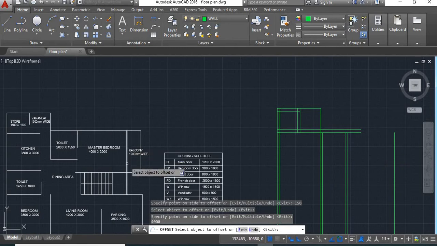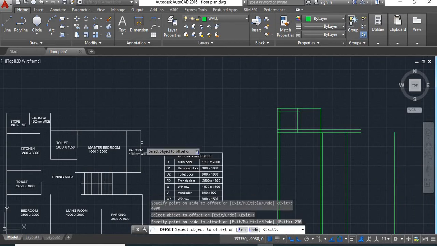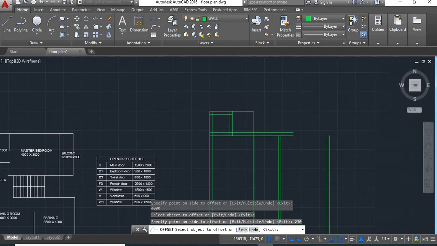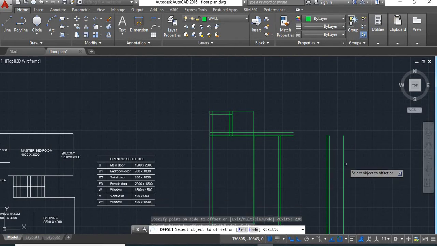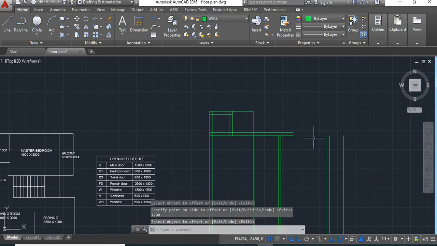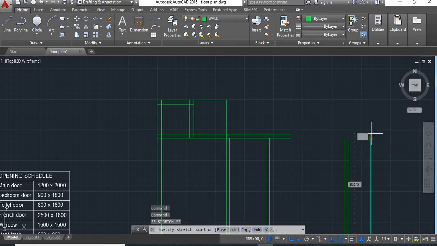Then again there is an external wall of 230. After that there is a balcony of 1200 wide, so we'll take an offset of 1200. Enter. Now we'll extend these lines.